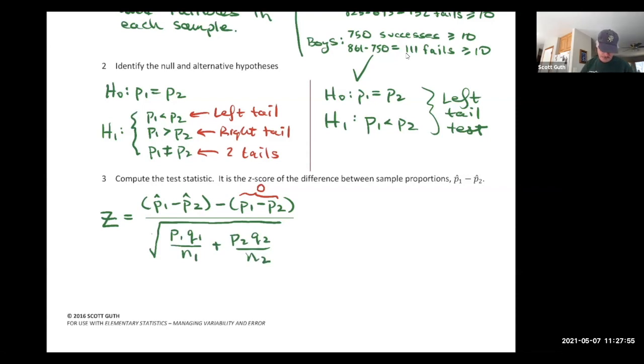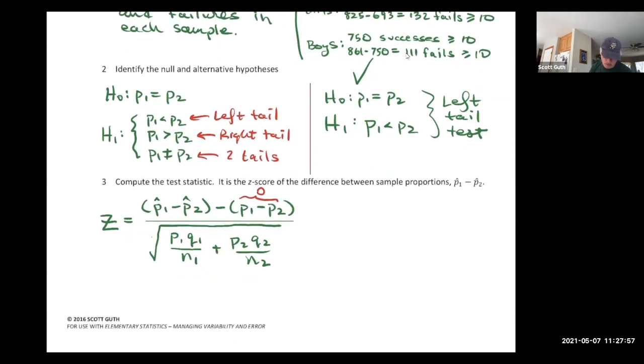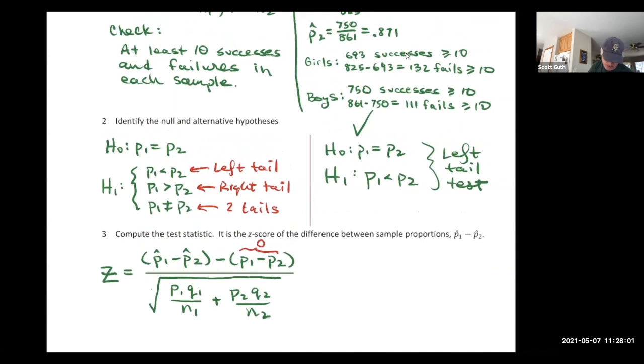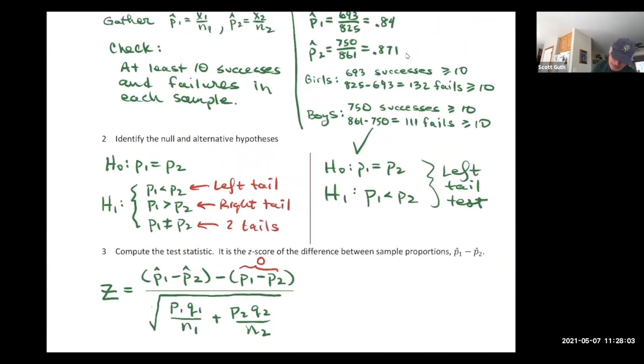And why can't you compute that? Well, again, P1 needs a value to do it. Up here, I didn't need P1 or P2 because we're saying the difference is 0. So we're just going to put a 0 there. But here, I actually need the value of P1 and the value of P2 to continue.